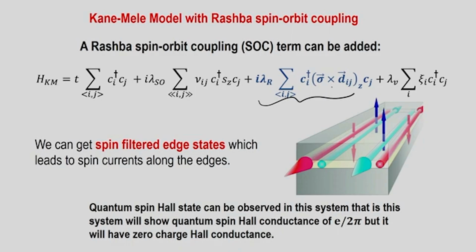It just looks like a vector kind of coupling, but then you see that we have taken a z component, and of course, that there is a lambda v term, etc. So, what one can get is that now with this term there, one actually gets the spin filtered edge states in the problem. Okay. So, which means that at each edge you will have a up and a down, the spin states or edge modes corresponding to up and down. So, at each edge there are 2 spins, up spin and down spin, and so on. So, these are called as the helical edge states.